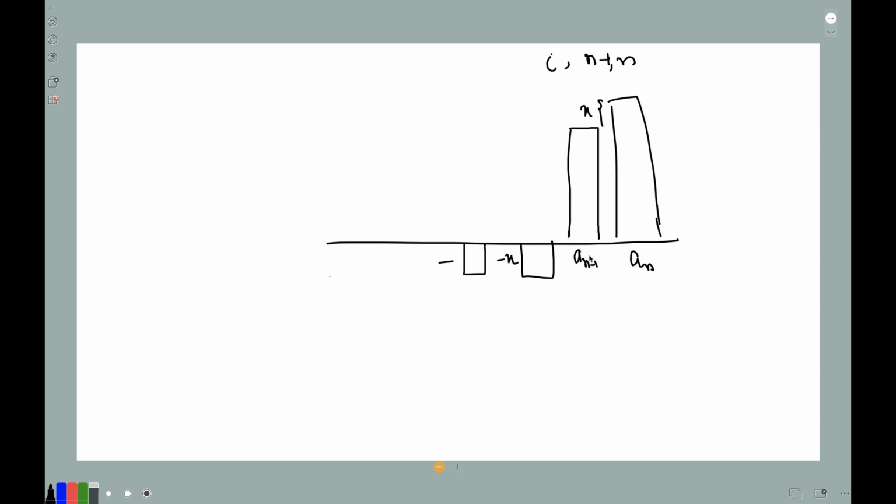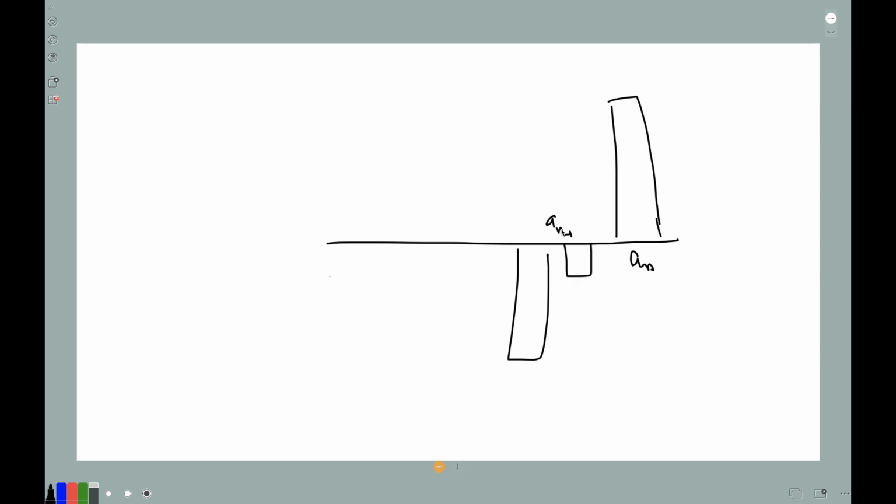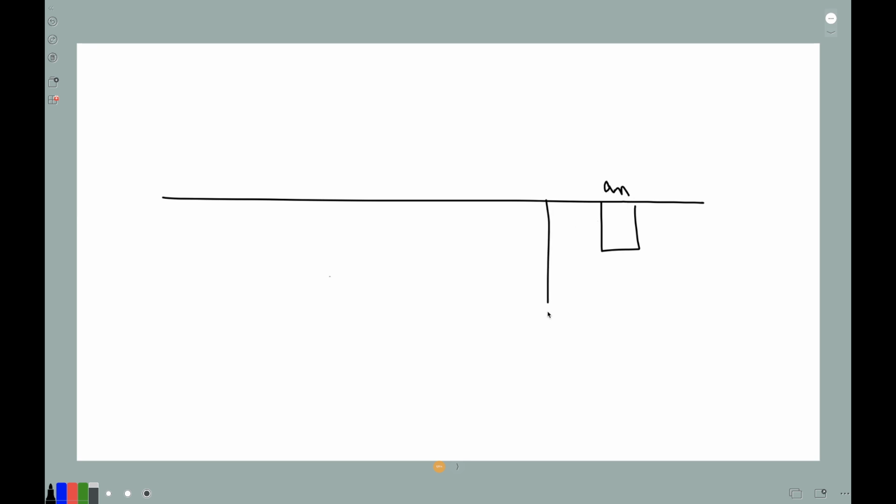Now let's see what happens when this is actually negative. So when both were positive, it worked pretty well. Now let's consider a_(n-1) to be negative. If this is negative, the equation remains pretty much the same. a_(n-1) minus a_n would still give us a negative number, which will be smaller than a_(n-1). So we can just do the same thing again. However, what if a_n was also negative? So if a_n was also negative, obviously a_(n-1) will have to be more negative than it.